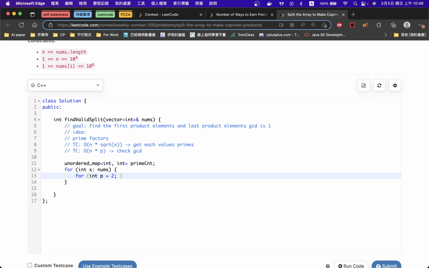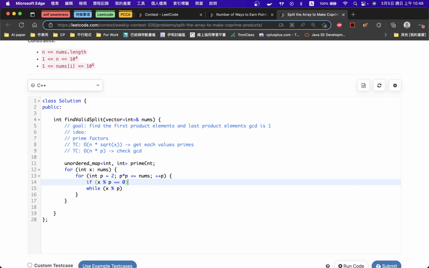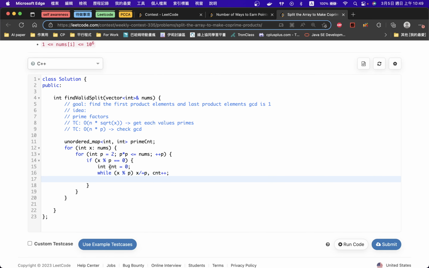Let's do, we got prime. And get its prime count of the p will add count.